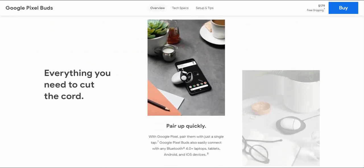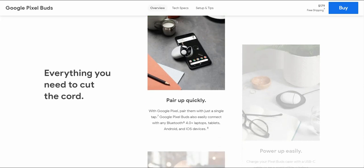Pair up quickly with Google Pixel. Pair them with just a single tap. Google Pixel Buds are also easy to connect with any Bluetooth 4.0 laptops, tablets, and Android and iOS devices. So you can use this with iPhone as well. These Pixel Buds will connect to any Bluetooth device that has Bluetooth 4.0 or higher on it, like phones, laptops, Macs, iPhones, iPads, stuff like that. Any device that has Bluetooth, you can pair these Pixel Buds with.